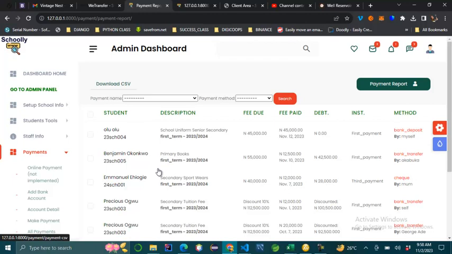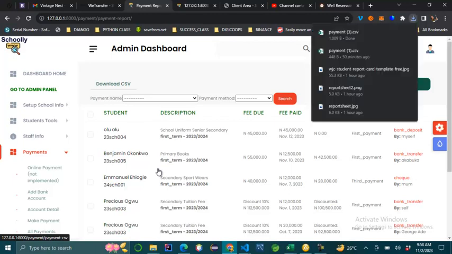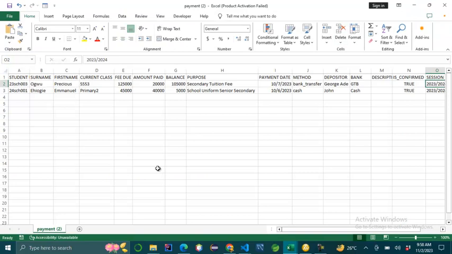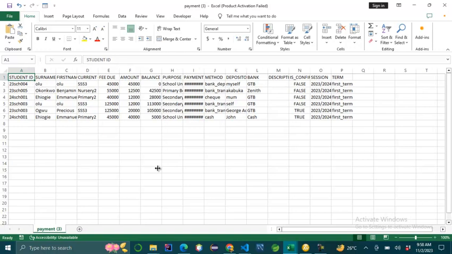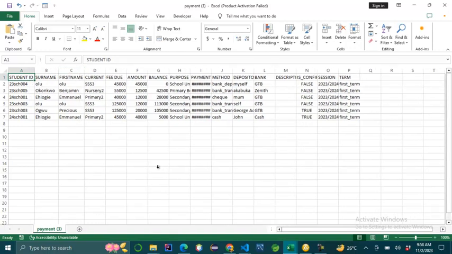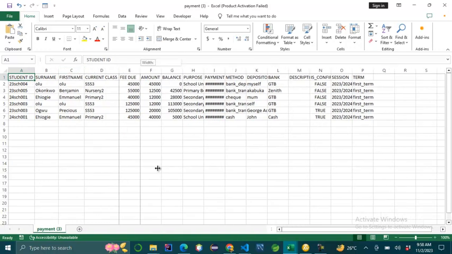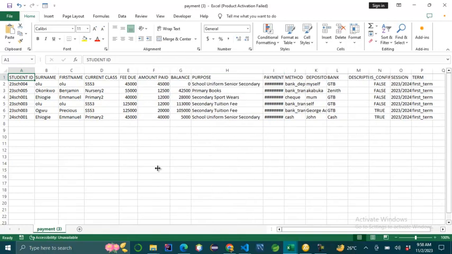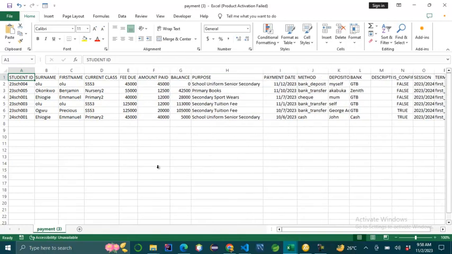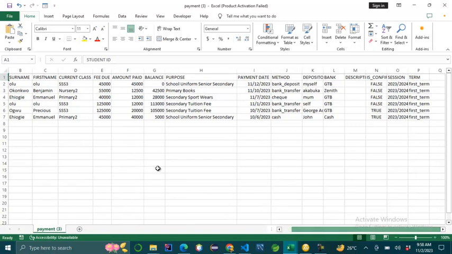So let's do an Excel download here. I'm going to click on download, and you can see the payment is already downloaded, and then I'm going to open it, and let's see how it's going to be opened. Now it is opened on our Excel sheet, so you can rearrange that to get all the details, and then you can save this to your local computer, to your phone, or to any device that you are using to make reference to it. Note that this file is going to download all the payments of the school.